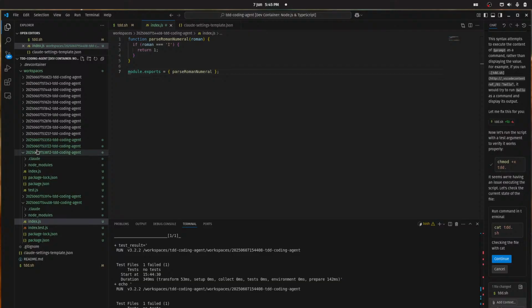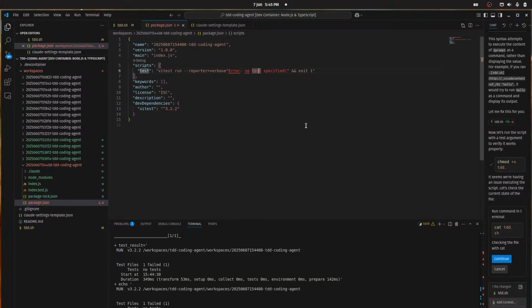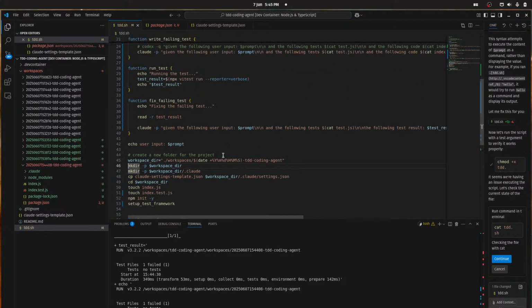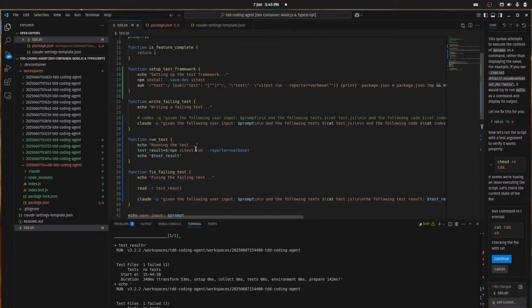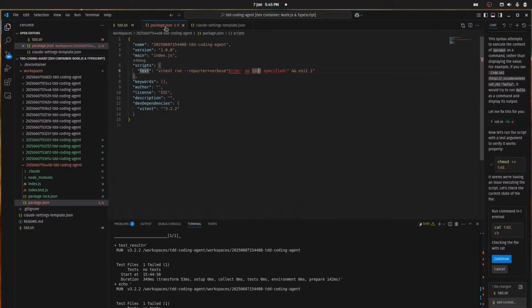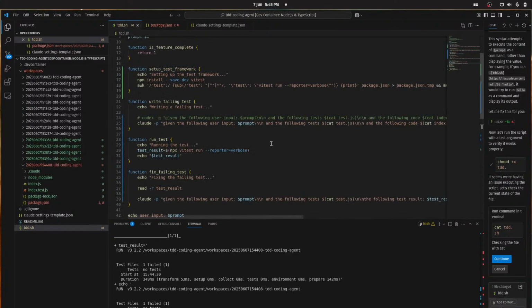So I'm not really sure whether the package JSON is... Oh no, it's not. Yeah. On the positive side, we're not using it. I just realized a moment ago that we're actually invoking vtest directly, so we're not doing npm test, but vtest.